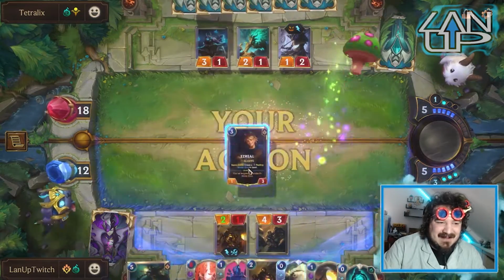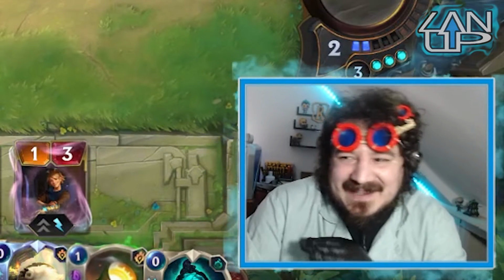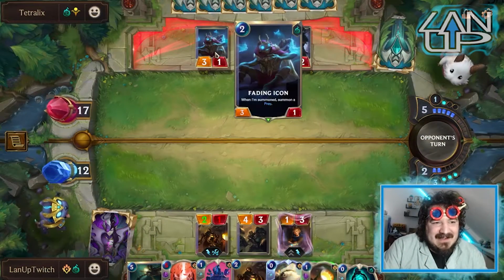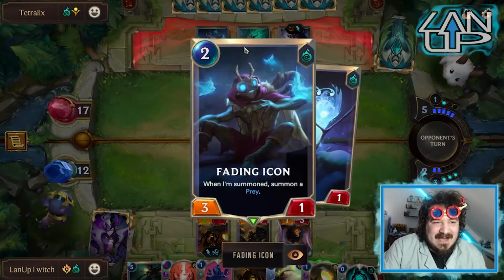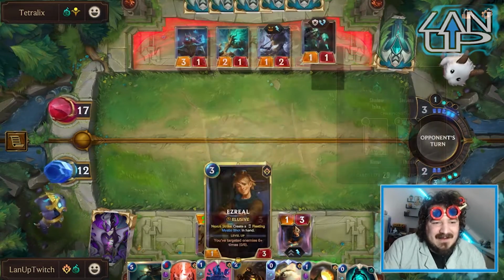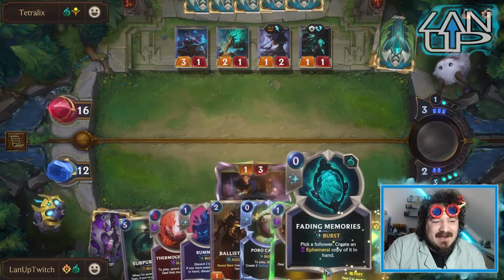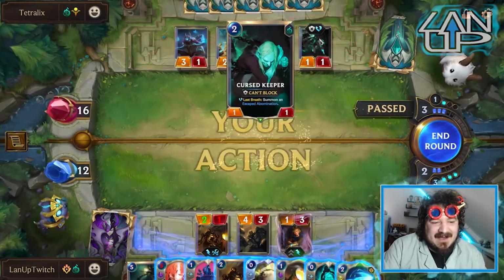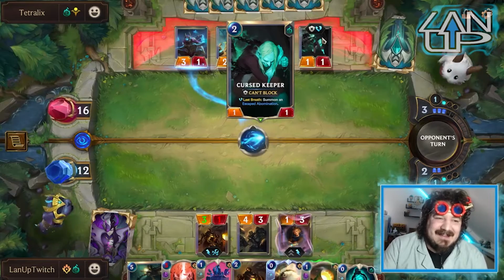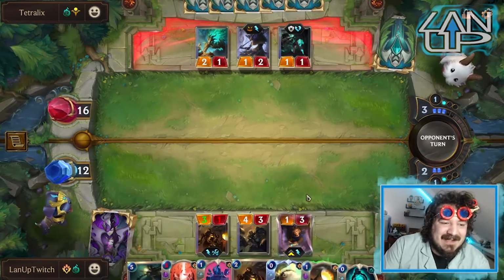Okay, the insidious mushrooms slowly get them, even though we've only got five of them in their deck. So we want to throw down Ezreal, and then boom, get rid of the icon. I feel like we might be somewhat okay. We're not perfectly okay, but somewhat okay. I could even Fading Memories their Curse Keeper so that we can get on the board of 4-3. I wouldn't mind doing that.